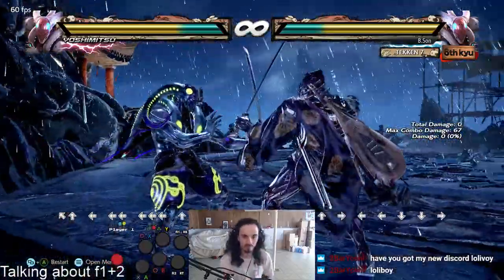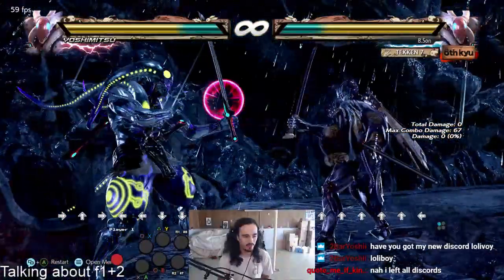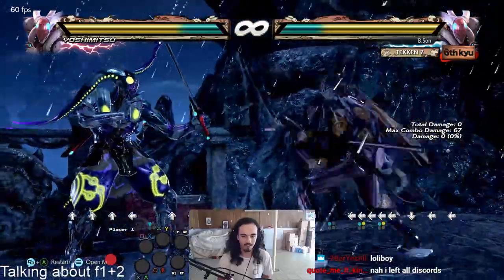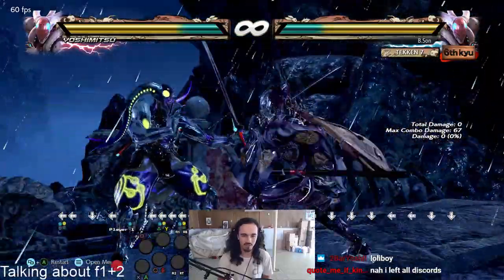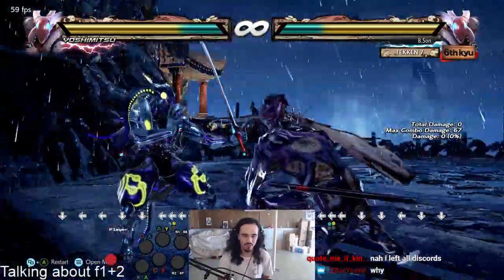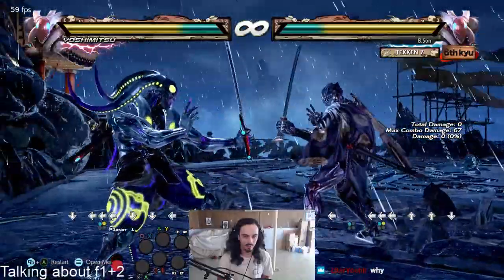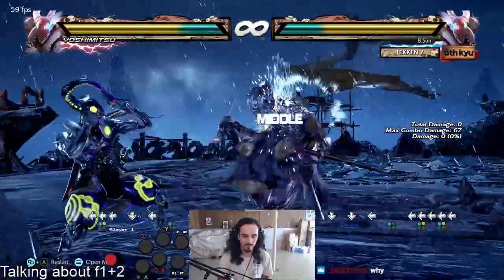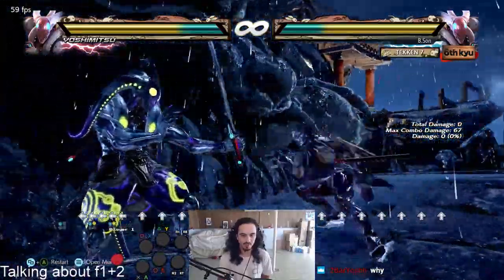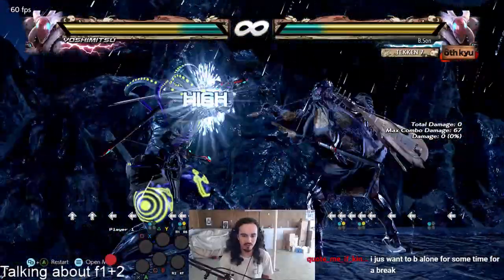Something to be warned about, at specific angles of 4-1+2, the pushback can randomly be eaten up by the wall somehow. I don't know if I can replicate it right now. There are certain times where 4-1+2 will not give you proper pushback. Oh, that was one of them. Let's see if I can get it again. There are weird angles where it'll leave you right in front of your opponent.